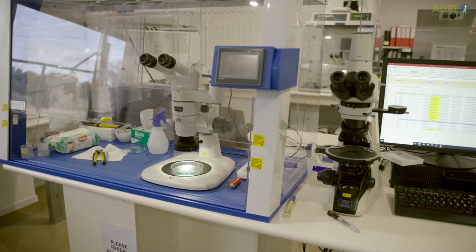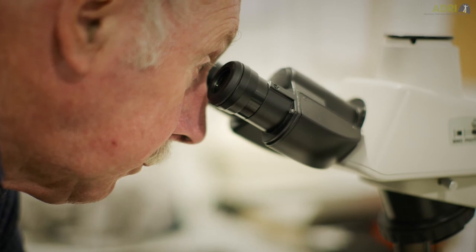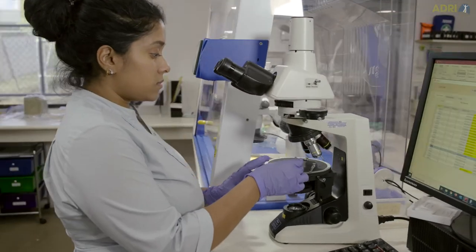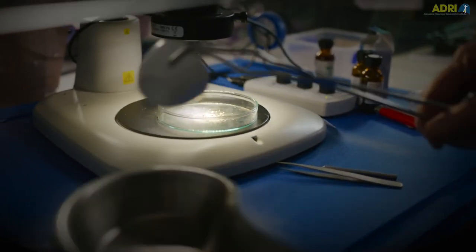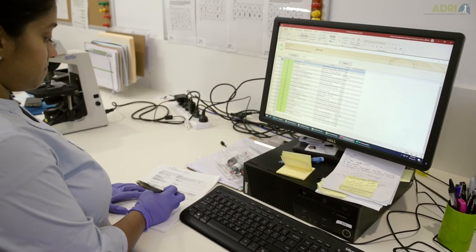With experience we can almost certainly say that it's asbestos or it isn't asbestos and what type of asbestos. You could do with one microscope and change the stages in and out, but for convenience and efficiency you'll end up buying two microscopes set up for the counting method or for the identification method. There are other methods we use as well - electron microscopy or X-ray diffraction - to confirm if we're ambiguous with our results. Once we've identified the fibre type within a sample, we then report that in a laboratory standard report.